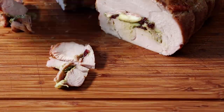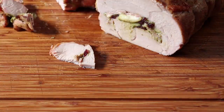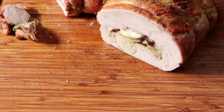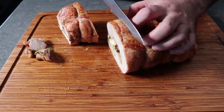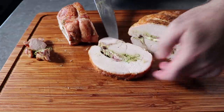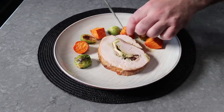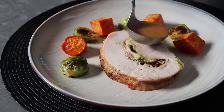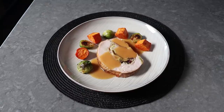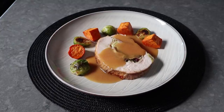Let me go ahead and try a piece — and that, my friends, was just insanely delicious. Even though these slices were from near the end, they were still very moist and tender, which is why you really don't want to cook this over 145 internal temp. After that small but very enjoyable snack, I went ahead and cut Michelle and I a couple of proper slices, and served that up next to some roasted sweet potatoes and Brussels sprouts, and finished with a little bit of gravy made from the pan drippings.